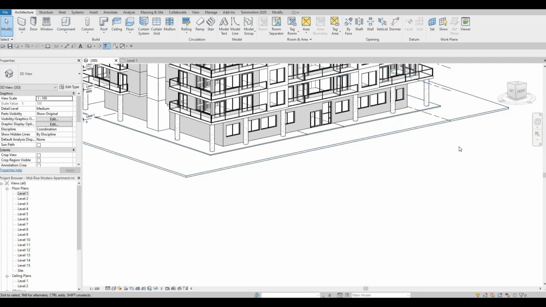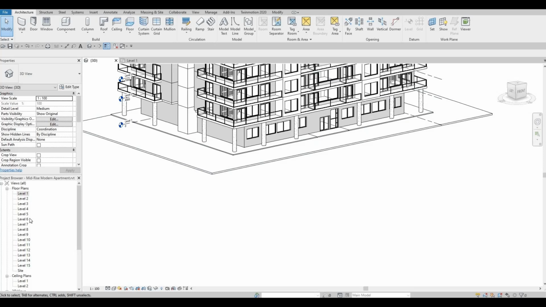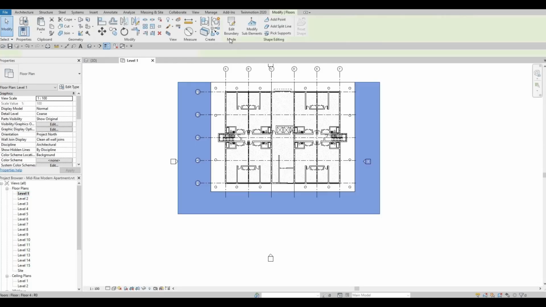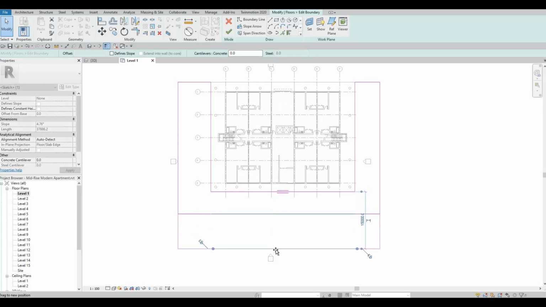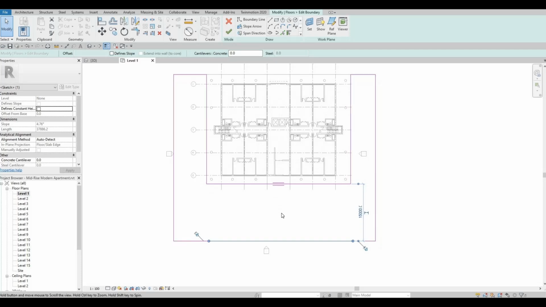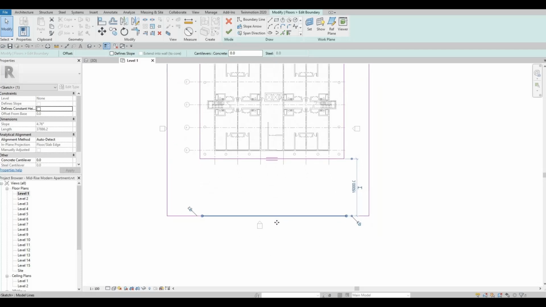We can actually extend this a little bit so that we can create a parking lot in front. So I'm gonna edit this. So I'm gonna extend it like this. So I'll just put the parking lot here.